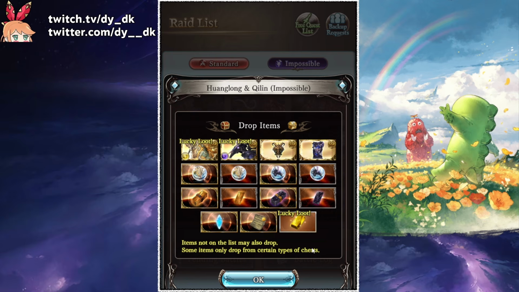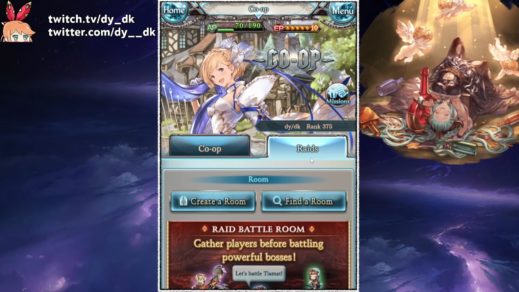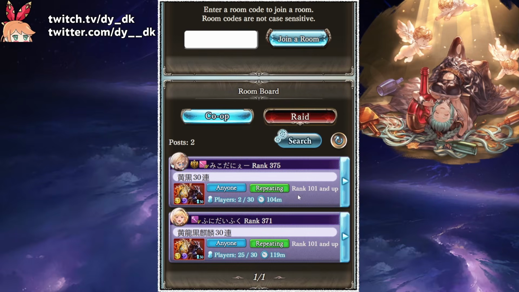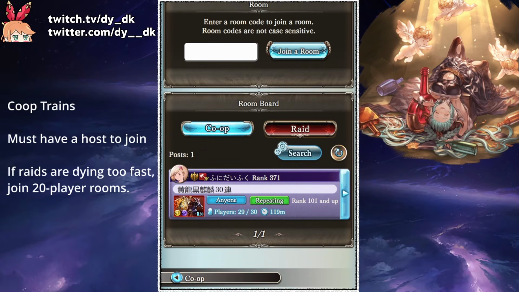If you are able to, I highly recommend hosting this raid in a co-op train. You will generally be able to find these trains during ROTB from the co-op menu, under raids, under find a room, and under these particular settings right here. If you've never joined a train before, it's essentially a way for people to host and join raids continuously. Everyone basically gives a host to join the room. Do keep in mind that if you leave the room prematurely for whatever reason, you will lose your host.